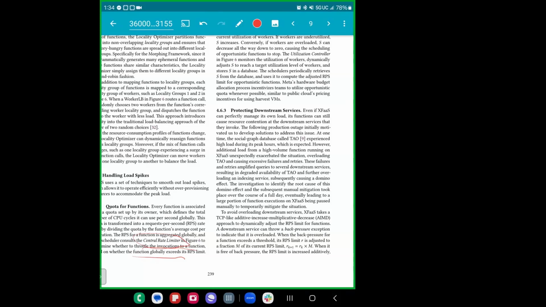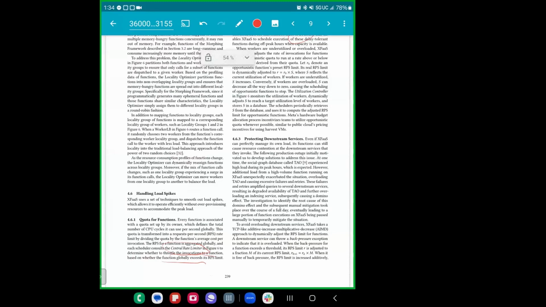So if a particular function is going to target a service, and that service happens to be overloaded and slow, then the scheduling is going to start to slip. The serverless platform is going to start delaying more function calls that touch that service.